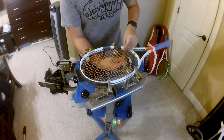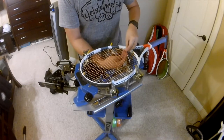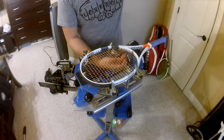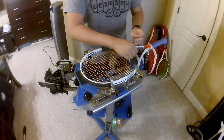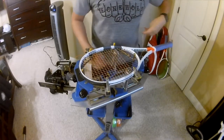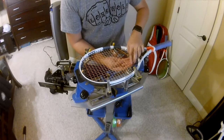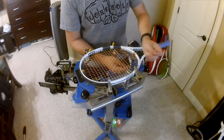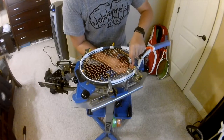I wanted to come back and say some things, because once you get to the last 2, 3, 4 crosses, it tends to get a little tough to weave. One, the spacing gets really small and tight. And two, you have less string to pull through, which can be a good thing, but it can be a little difficult. So I'm on the last three crosses here.